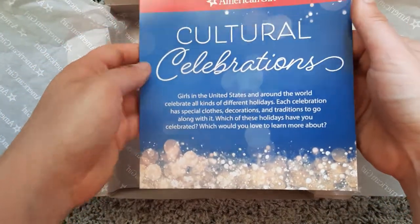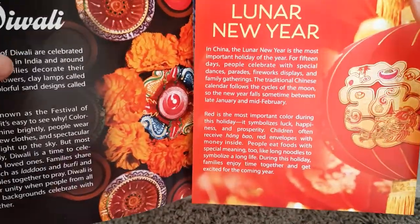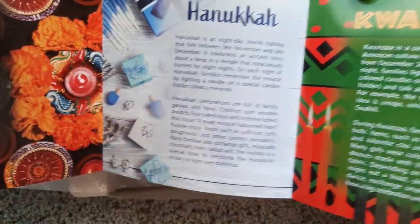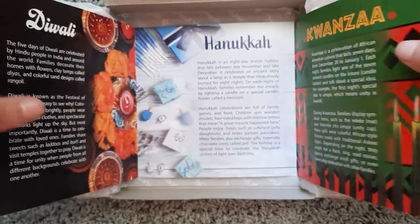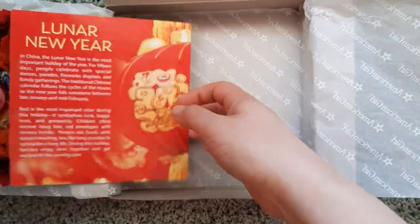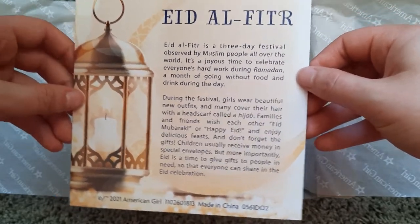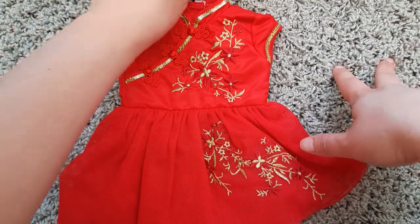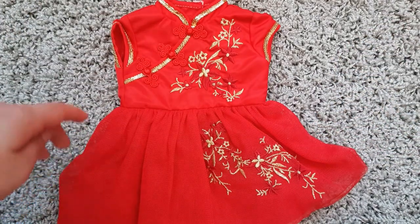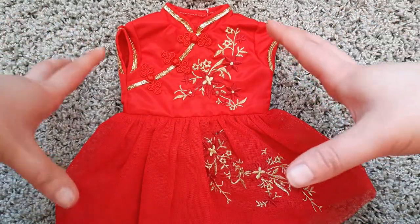All of the cultural celebration outfits come with one of these pamphlets, and I think that's wonderful. So I have the Diwali outfit, and I now have the Lunar New Year outfit. I did not purchase the Hanukkah outfit — partially because it had the same sort of stiff material as this and didn't have this wonderful embroidery. The Kwanzaa outfit was amazing. The Eid outfit is my next one to get. I hope American Girl will release more from this series — they released the major holidays, but there are a lot more holidays with culturally appropriate attire that could be used.